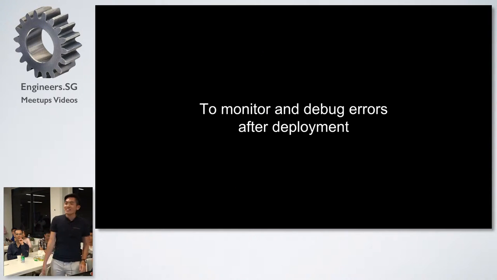The motivation behind my talk today is that after you have built your app, what do you do? You have to deploy the app, right? And after you deploy, you need to monitor it and also debug errors that come along. To do this, we do logging. If you don't do logging, you won't be able to monitor what your app is doing, whether it's crashing, whether it's slow, and if your user faces errors, you won't be able to trace the steps of what he did. So logging is very important.